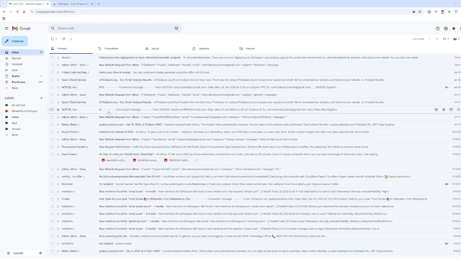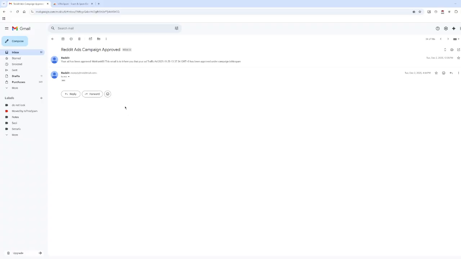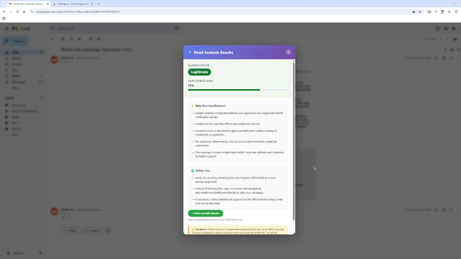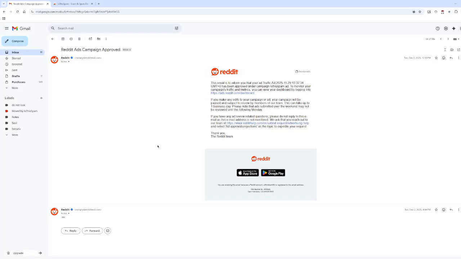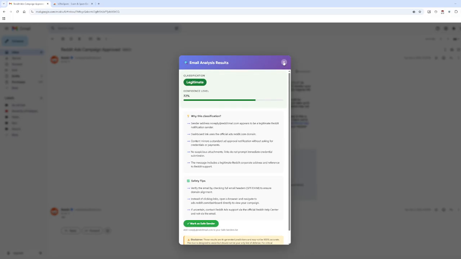So if I try one of the examples from here, for example, one of these Reddit ad campaigns for myself, what it's doing is capturing the email data, sending it to our AI engine for analysis, and coming back with the response. There are some clever tricks that we do in the middle to make sure that the AI understands what the context is. Plus, we have an engine that works on top. In this case, it's rightly identified that this is not a spam email. The second checks will always be faster, and you can move this window like this as well.